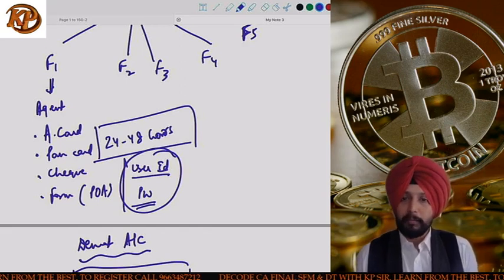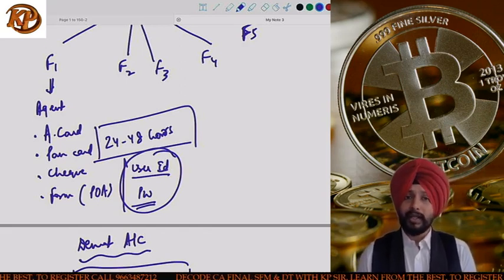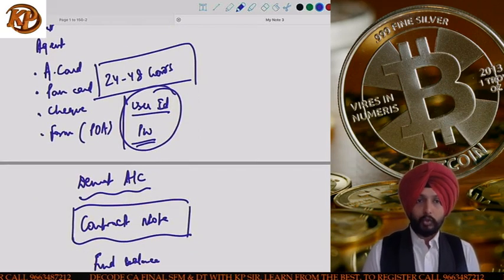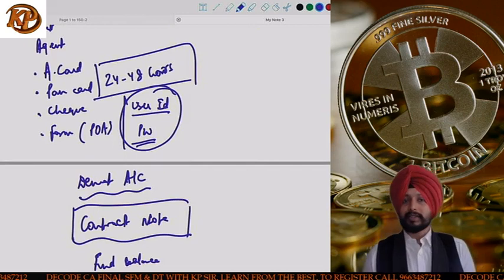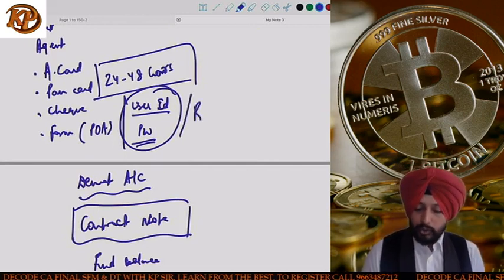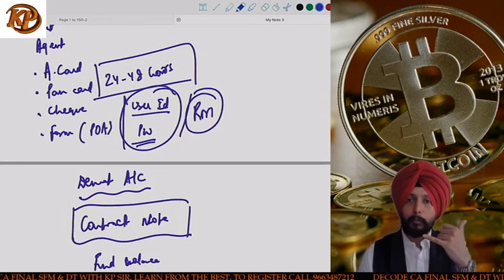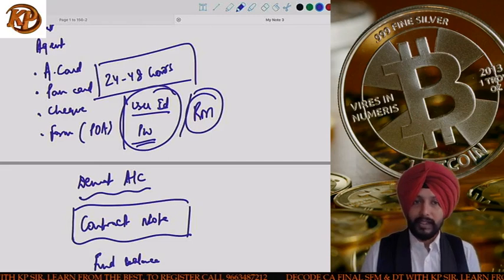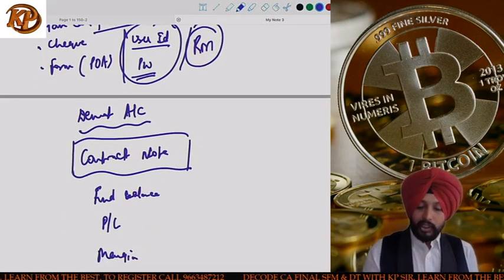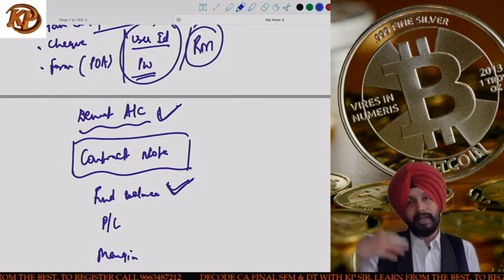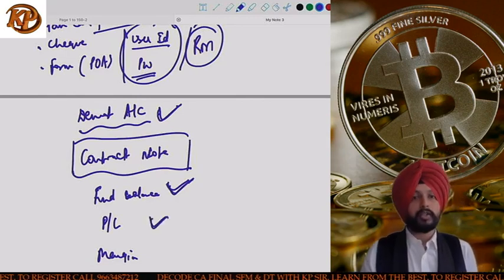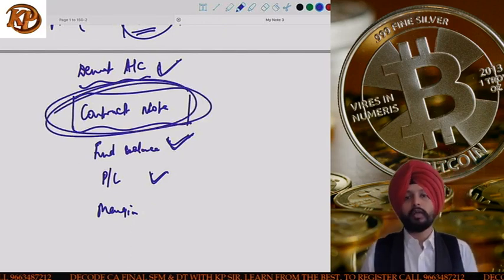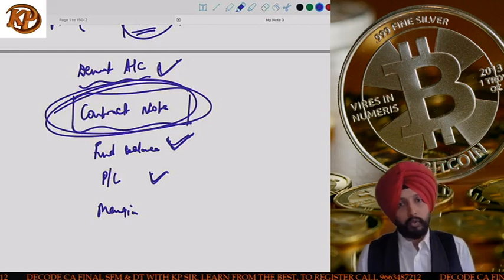You are given your user ID and password. Once you get your user ID and password, you will have access to the account. You can log into your account and carry out transactions directly, or you can do the transactions through a relationship manager. You will be given a number. You can call that number and say that I want to trade in this particular share, and please do the buying or selling on my behalf. As you keep buying shares, your demat account will change and your fund balance will also change. As you keep selling your shares, your profit and loss statements will also change. For whatever transactions you do, a contract note is issued to you at the end of a trading day. Every day a contract note will be issued.